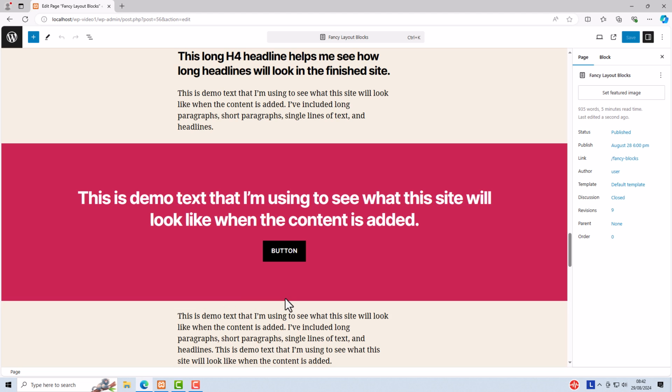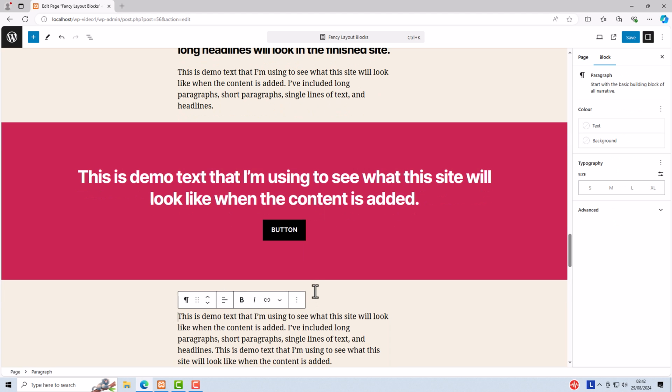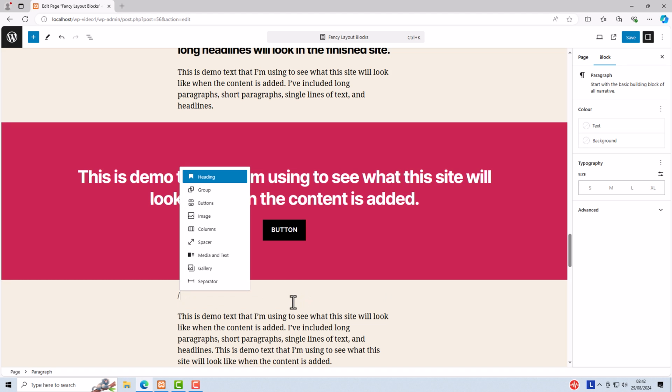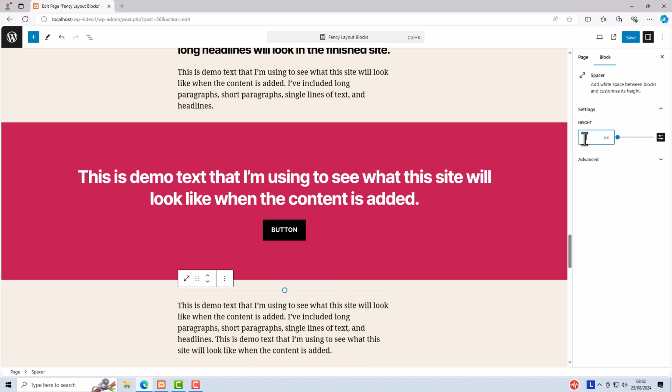Now you see this option here. When you see that, you can add a block. So that's an even easier way to add blocks between two existing blocks. I'm just going to place my cursor there, press the enter key, and there I can type a / and then, because I've used the spacer block before, it's listed here. I'm going to add a spacer, and I'm just going to add 1 pixel, which normally adds about 1 paragraph space.